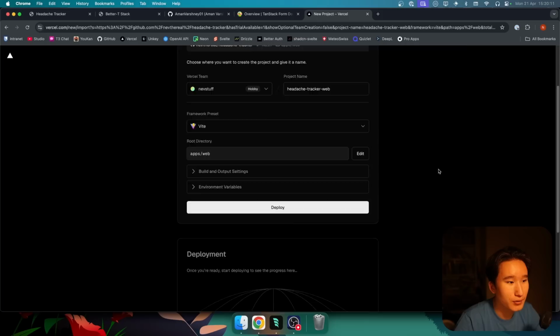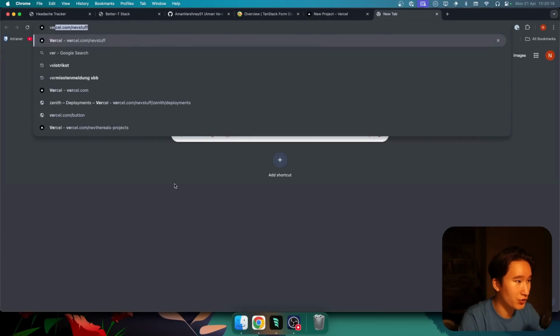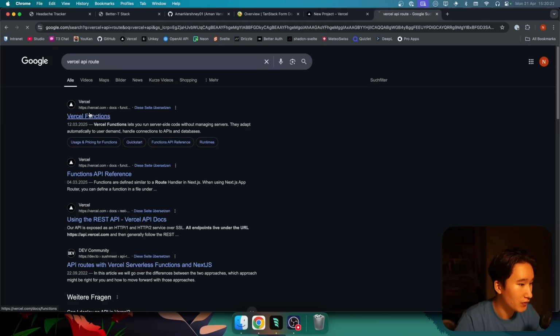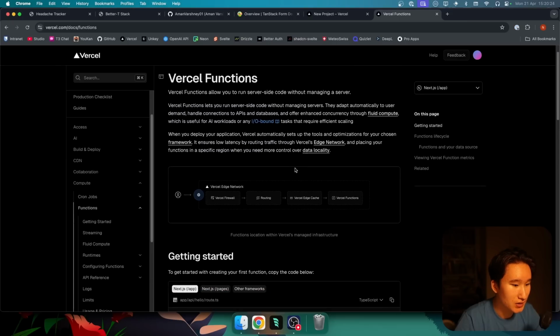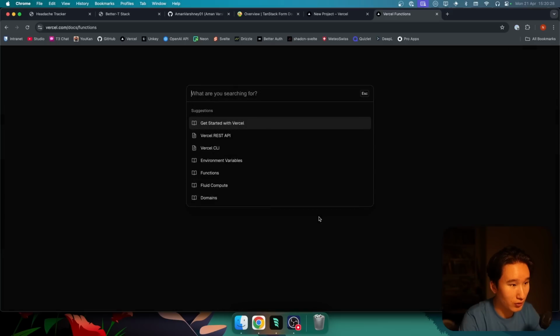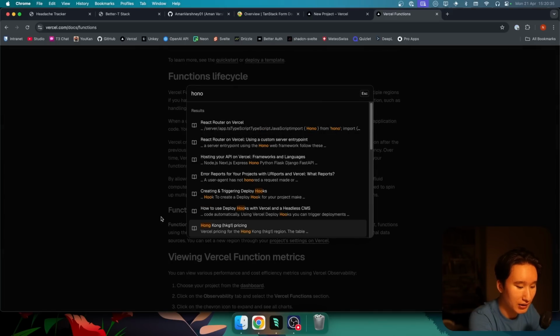And I can't really imagine that it's too difficult for Vercel to just support Hono. But I think there's also a Vercel API route here. Vercel functions, yeah. So this could also be a way, but I need to check this out. Maybe, what do we have on Hono? Okay, React Router. Yeah, I'm going to check this out and I'm going to tell you how my experience was on X probably.